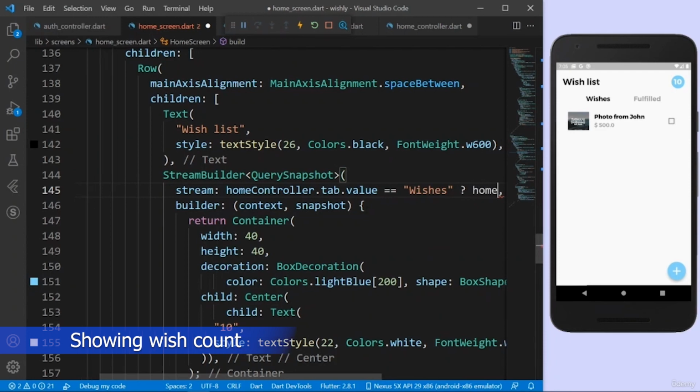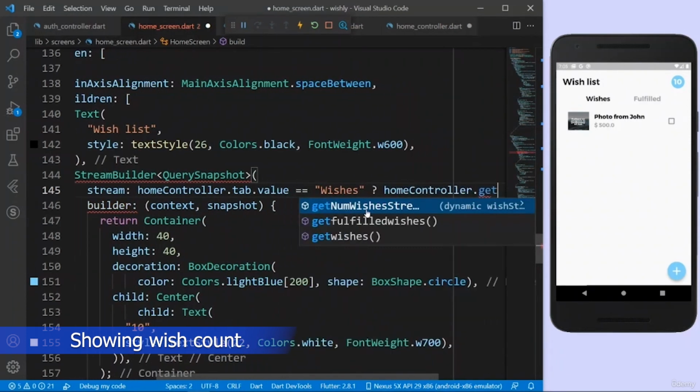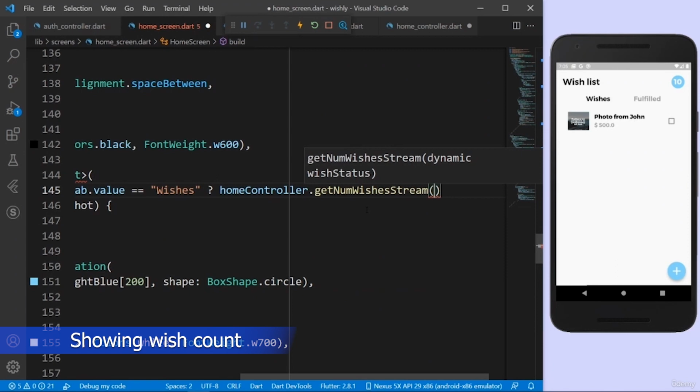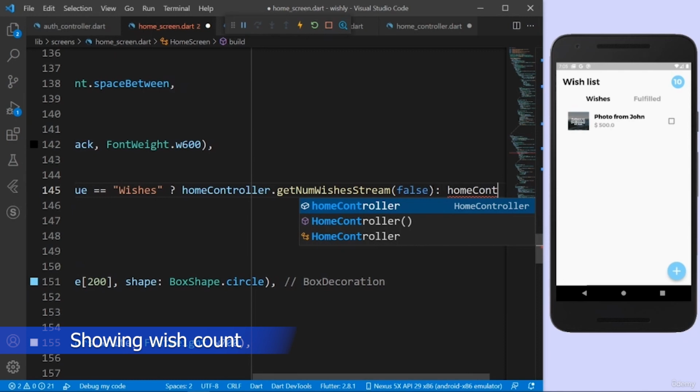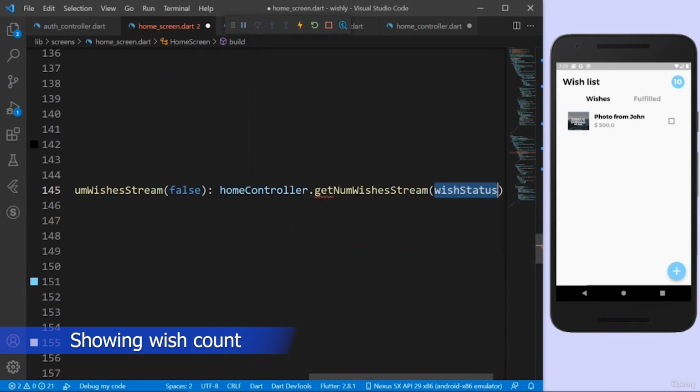So I can just say home controller dot getNumWishesStream. This should be false, right? Yeah, this should be false. So first one is false. If the tab is wishes, then the fulfilled should be false, or else if the tab is fulfilled, then I'm going to say home controller dot getNumWishesStream true.